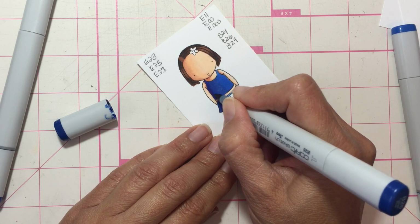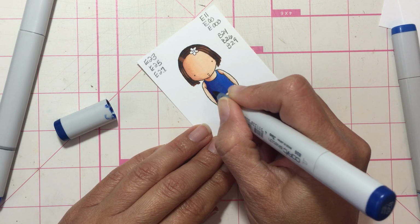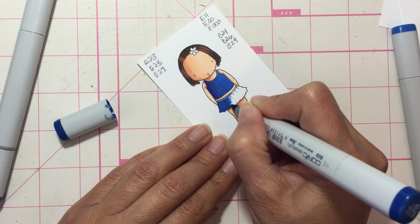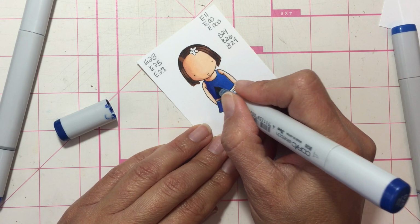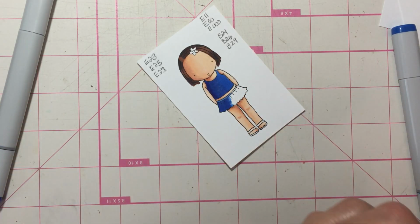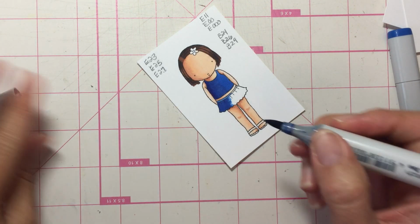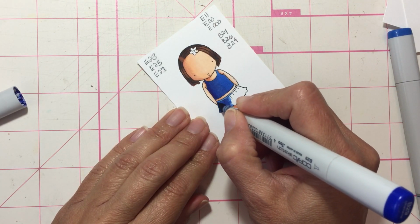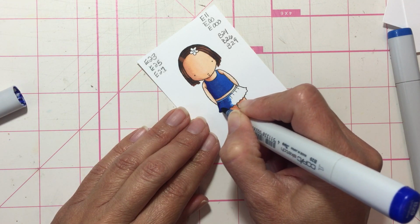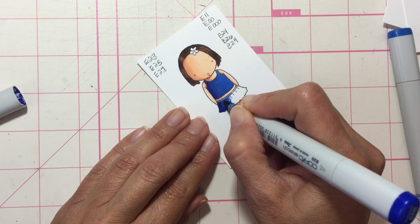And you want to be consistent, if you can, with how you colored up here. Because if you have a lot of dark, it's not going to look even with the one on top. Then we go with the darkest, B29. And then I'm going to go to the very edge here and put down some dark color.